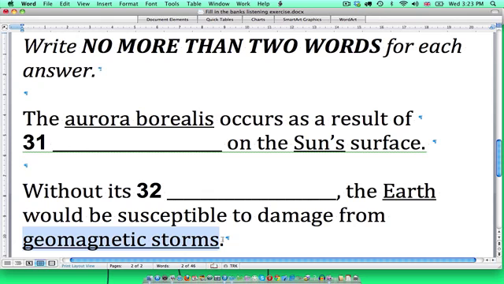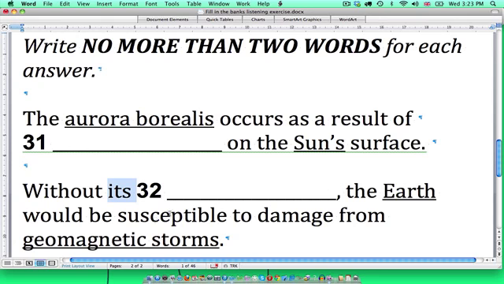also likely. Not all nouns will be named, but often these very specific, these very refined, these very precise words referring to a very precise thing will be mentioned somewhere in the listening itself. Now, what's important about this question is that we note this comma and the manner in which the word without frames the question. Okay, so this pronoun its is referring to the Earth, as you know. Without its something, and then comma, the Earth would be susceptible to damage from geomagnetic storms.